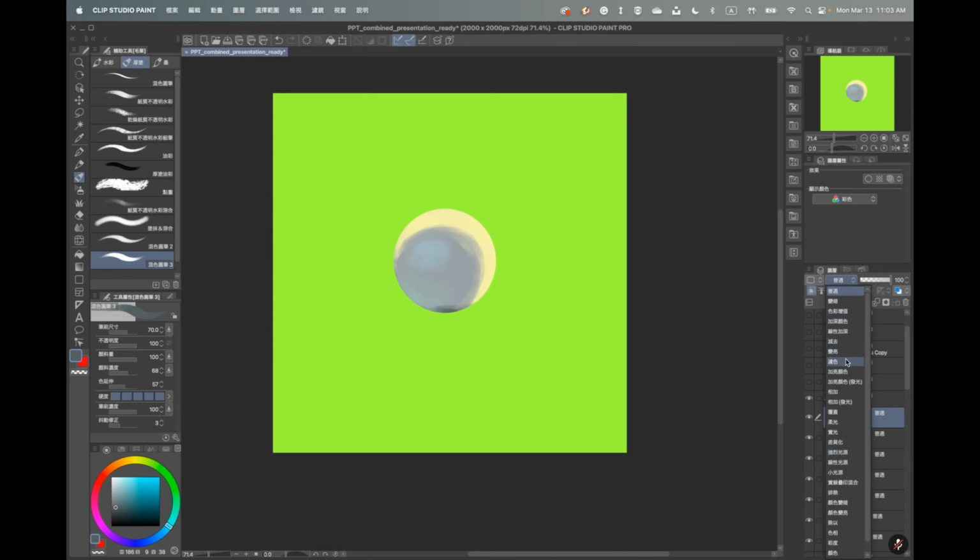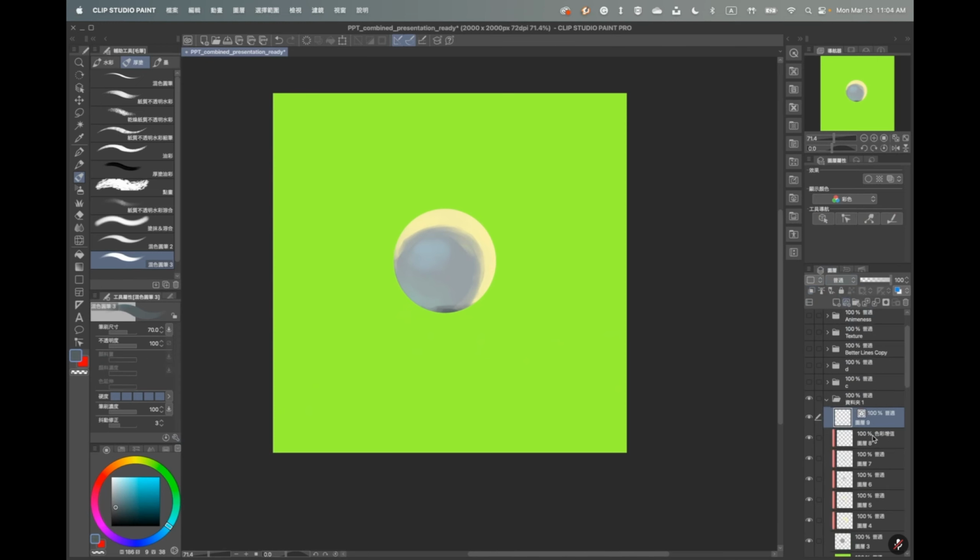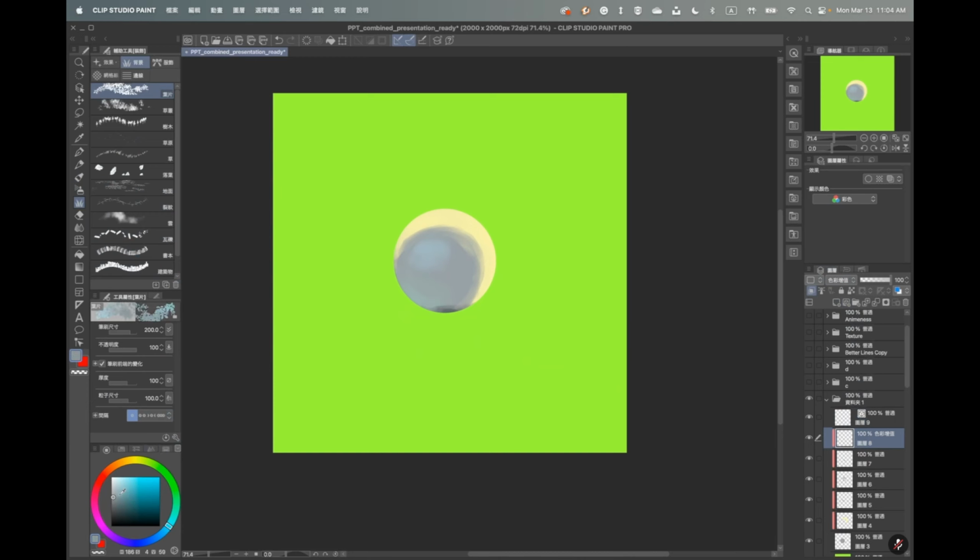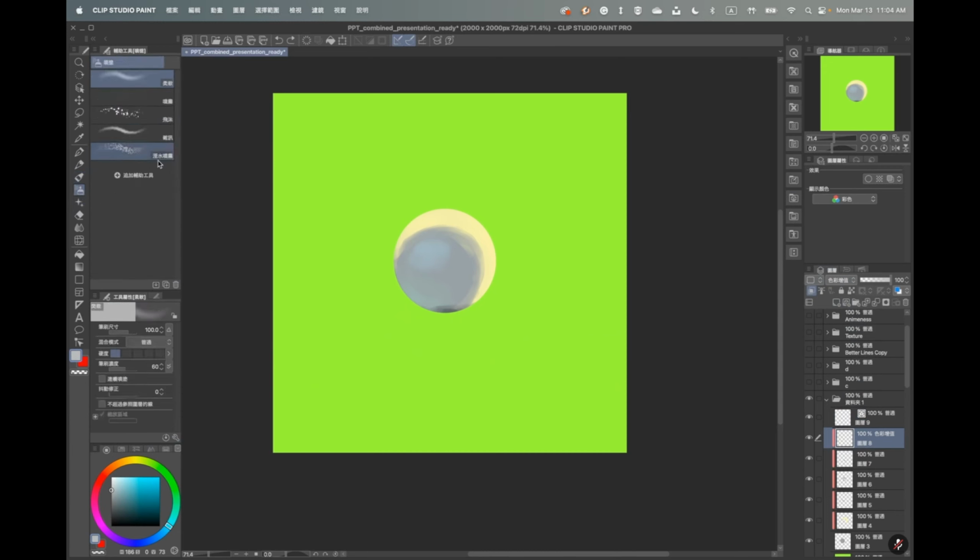I'm gonna use multiply here. And I'm gonna use an airbrush to just give it some kind of darkness. It's not the airbrush I want. I'm gonna use an airbrush around the edge just to give some kind of spherical and something.